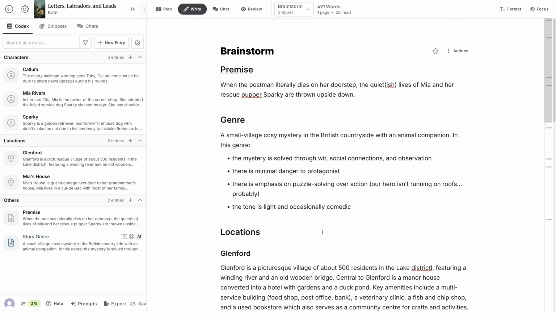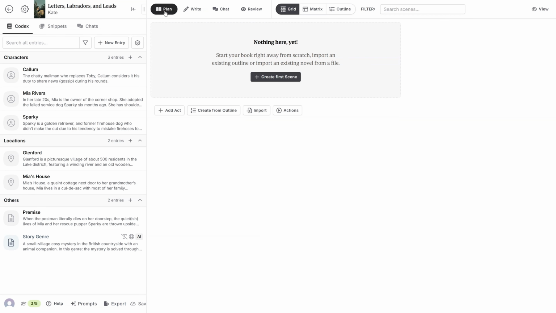When I start a story, even if I'm not sure about every detail, I usually have a few key moments or big scenes already playing out in my head. So today, I'm going to take some of my scenes and ideas and add them into my plan. For that, I'm going to go to the plan interface. Right now, ours is completely empty.